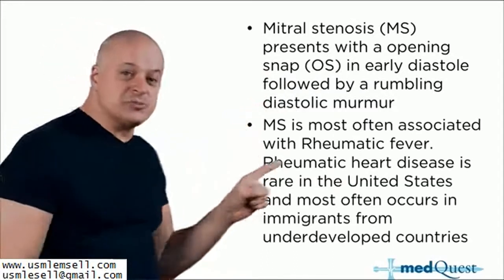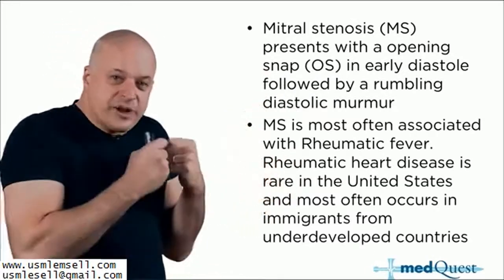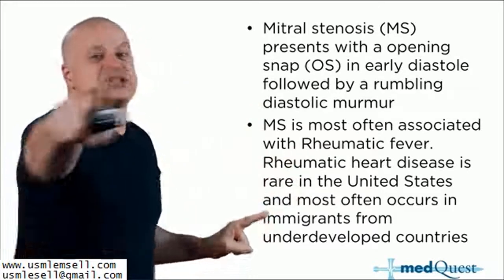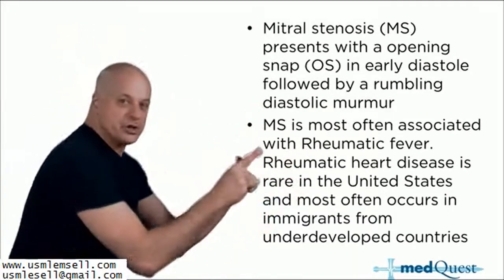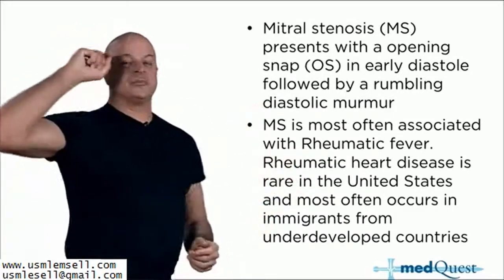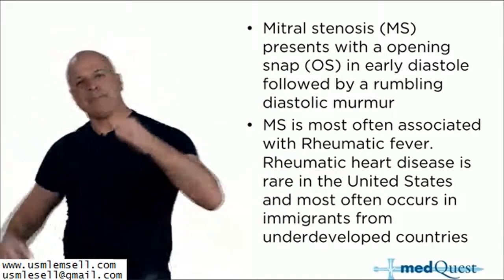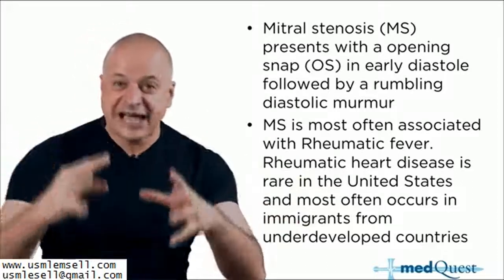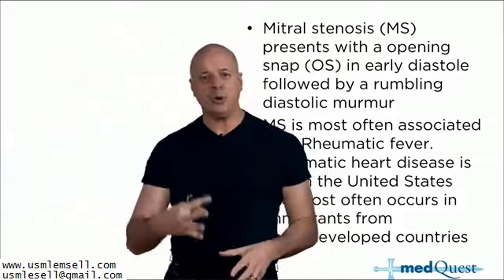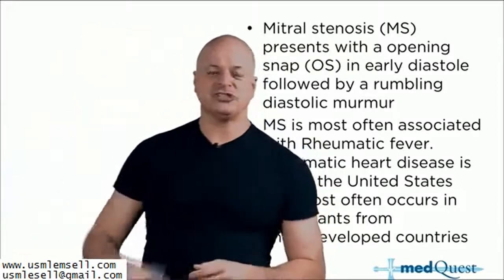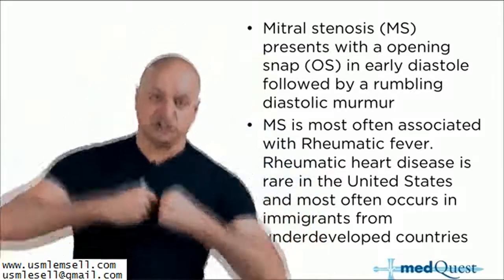Now, mitral stenosis is most likely from rheumatic fever, which causes fibrosis. That's why you can balloon it. You can balloon it because it's fibrosis, and that's why it pops. You can't balloon aortic stenosis because it's calcification, it's sheetrock, it's bony. But mitral stenosis is fibrosis, and the fibrosis can stretch.